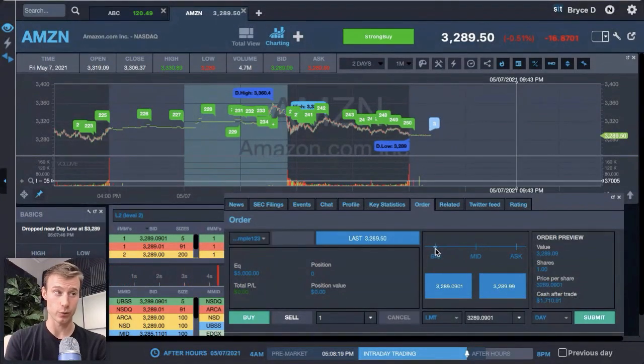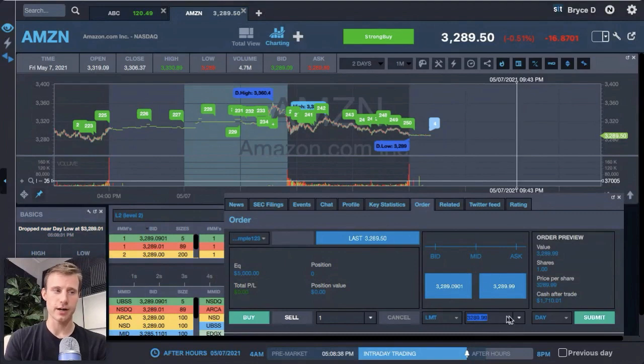You can actually range it on the top right here. So you can go mid. If you want to go right in between the two, you can do that as well. And you can kind of play with that if you want, as far as prices go between the bid and the ask. So that's what this little box is for.